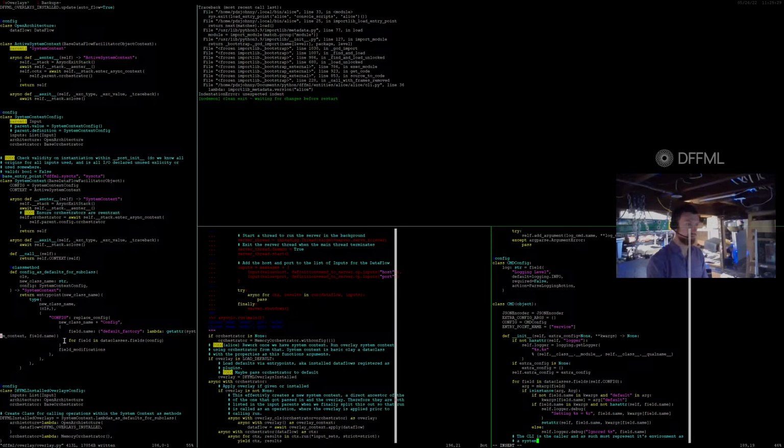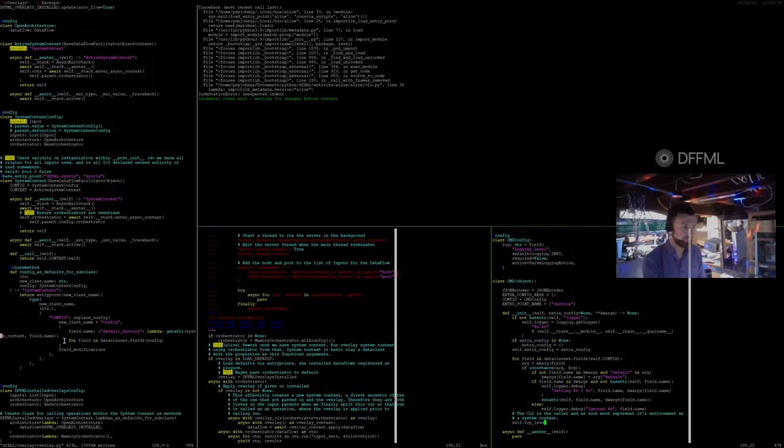A system context. So top level system context.